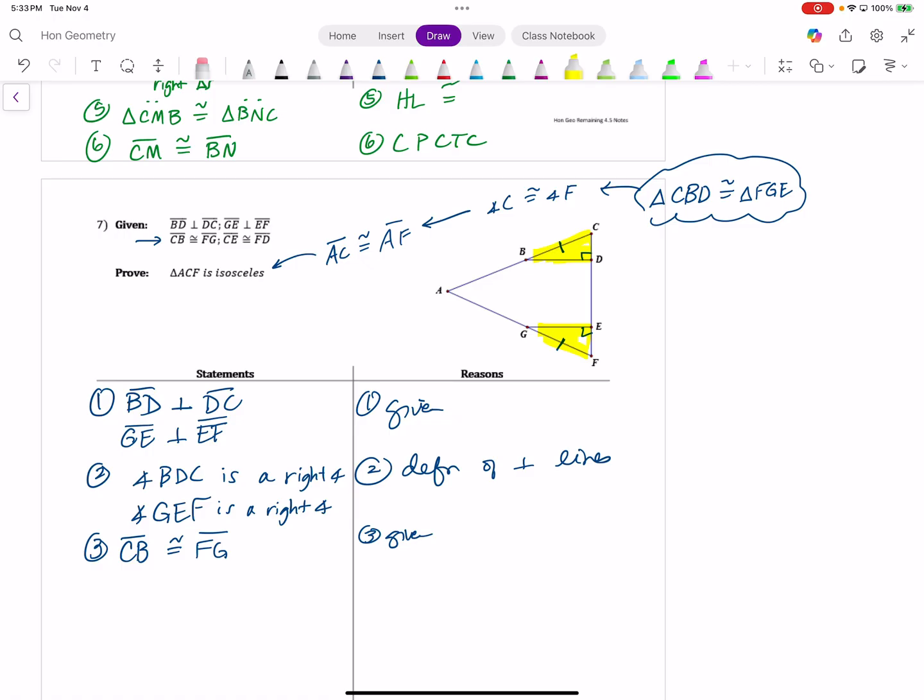Because I was like, oh, we need to prove that right there. And I marked it and I never took it out. Oh, man. Okay. I was like, why are they even giving us this last one? I don't need that, but I think I do. So let's say that CE is congruent to FD, and I'll just leave that in that same step. All right, so CE is congruent to that.